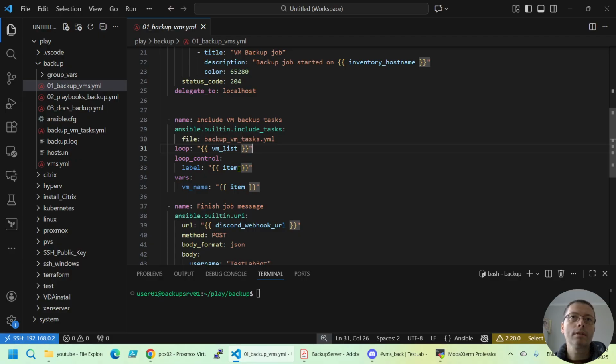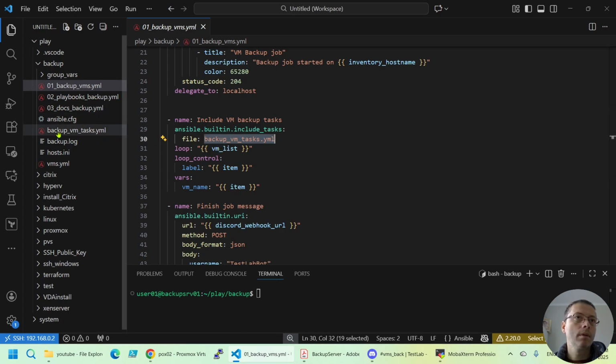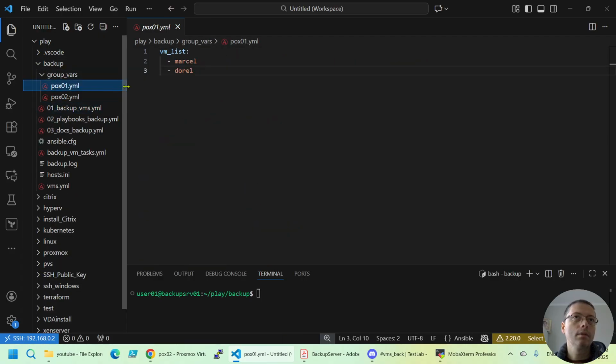We select here item. Item means it will execute all the tasks in this file for each item that you declared in the VM list. So if we have declared here in POX01 two items, Ansible sees them as items.